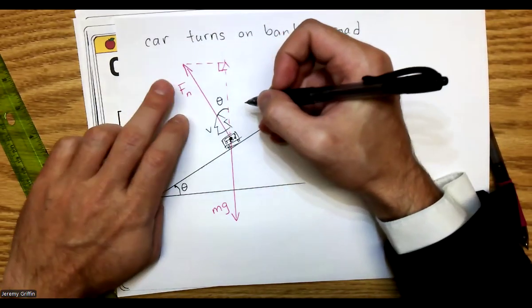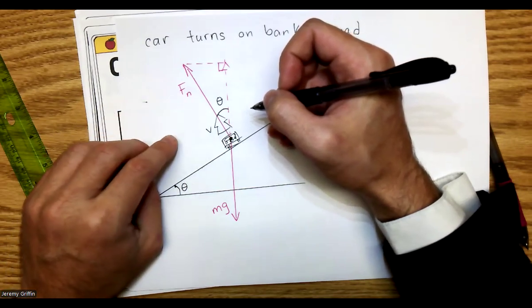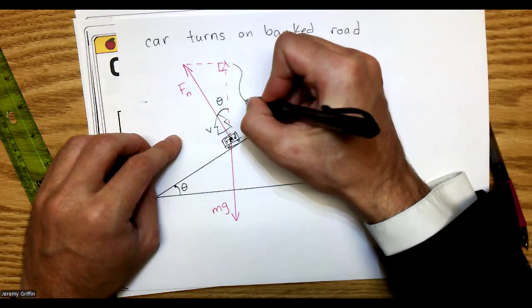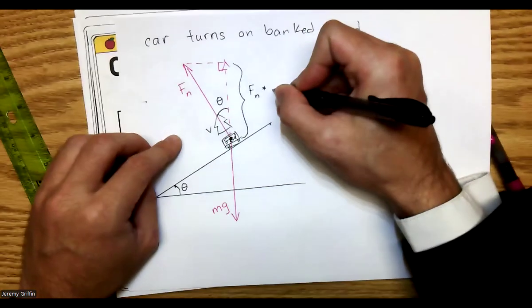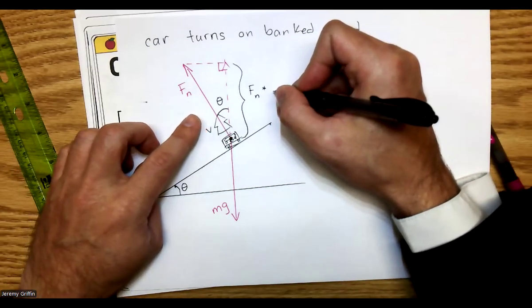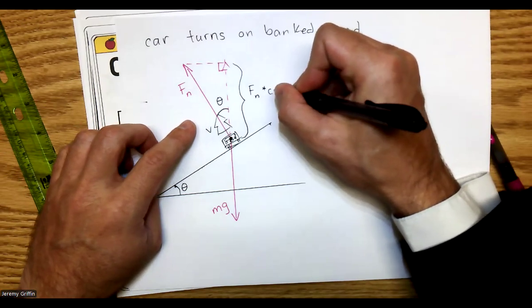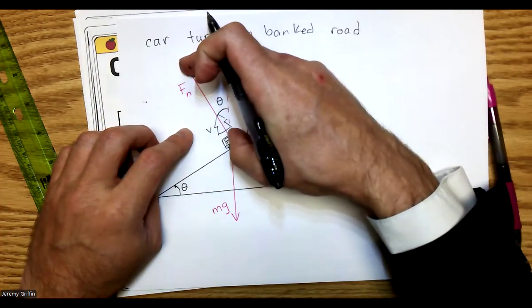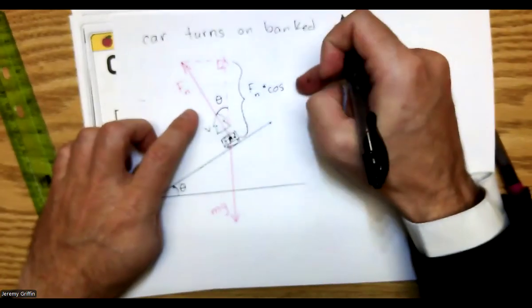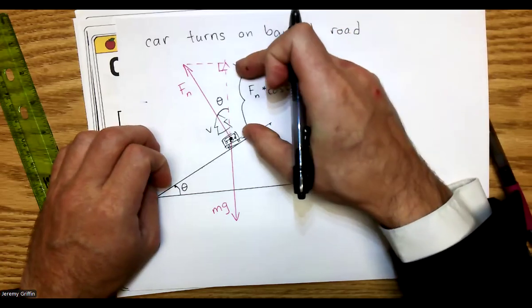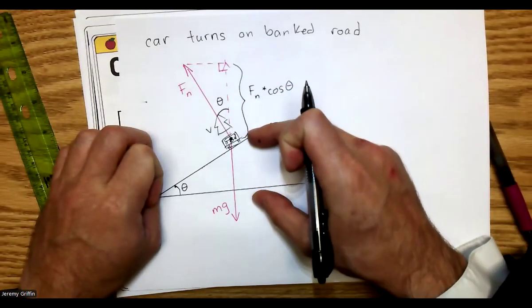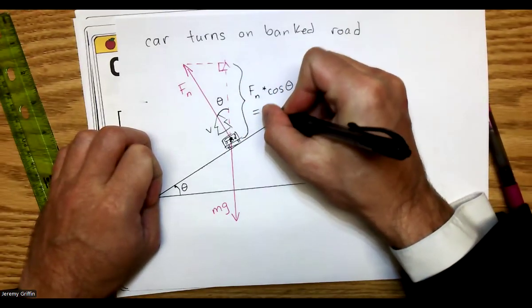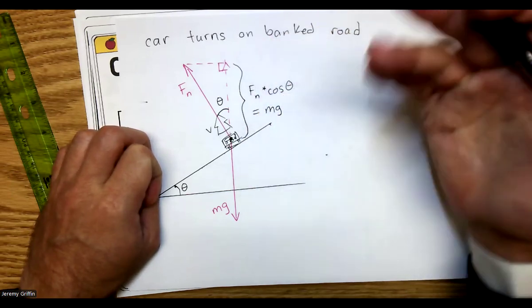Now, playing off triangle geometry, you guys see the normal force is the hypotenuse of that triangle? That means this leg right here is the normal force multiplied by what? Sine or cosine of theta? Is that sine or cosine? Cosine. Yeah, because we're translating from hypotenuse to the leg adjacent to that angle. That's cosine. Okay. Hey, does this also have to be exactly equal to the weight to balance out the weight? Is that what that is? Equals mg. Okay, or I should say that minus that equals 0, but you guys get the idea, right?